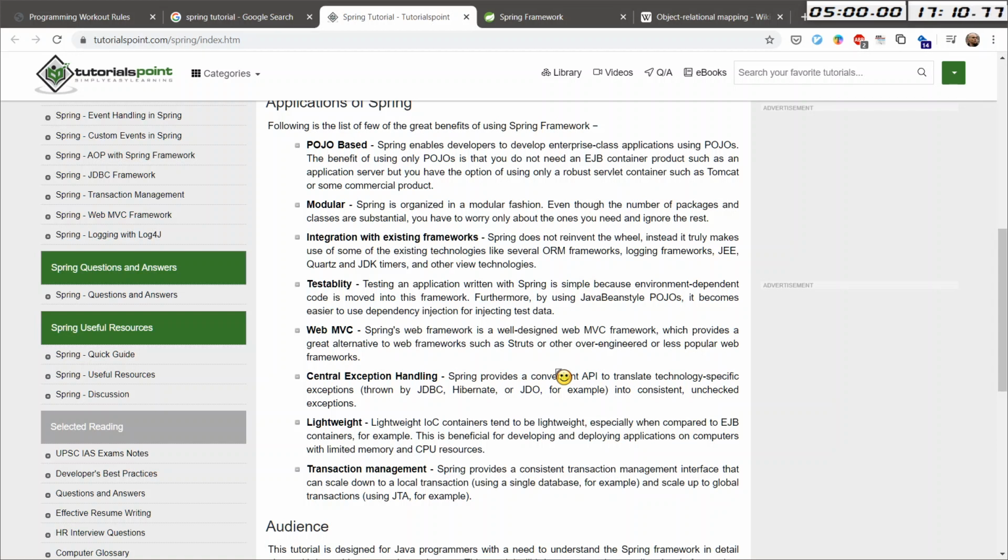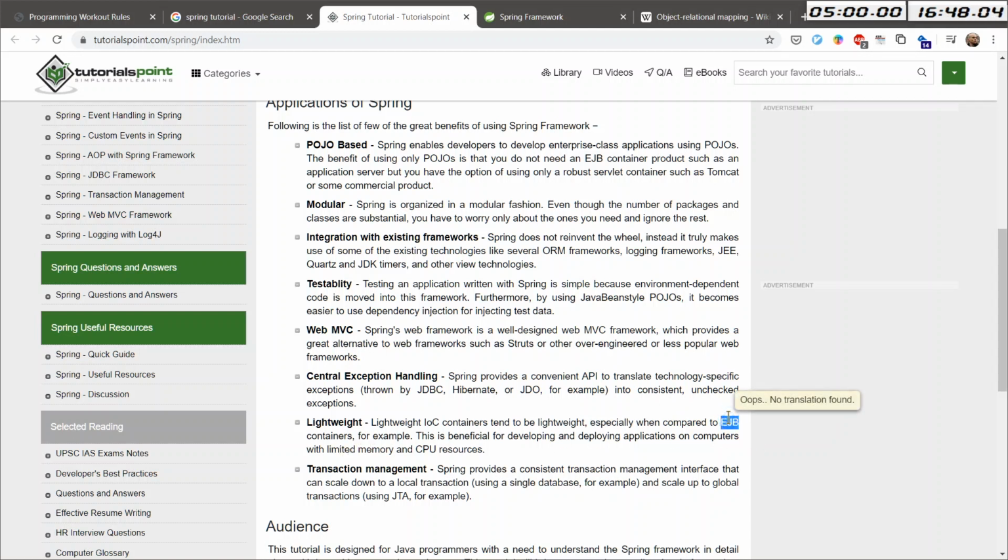Convenient API for translating technology-specific exceptions thrown by JDBC, Hibernate, JDO into consistent unchecked exceptions. Okay. Lightweight. Tends to be lightweight, especially when compared to EJB containers, for example.